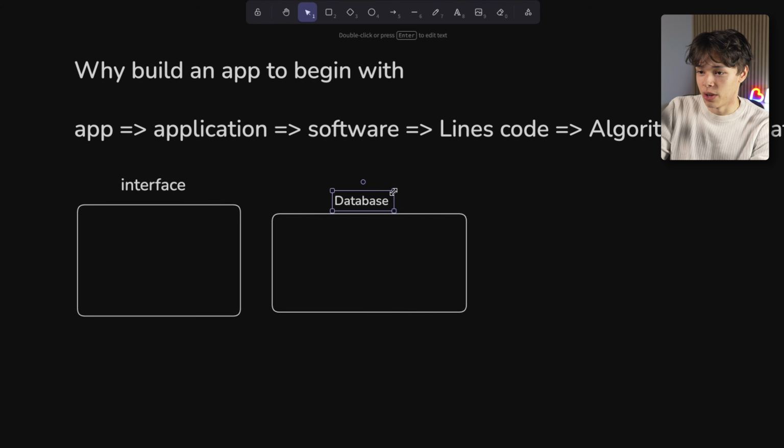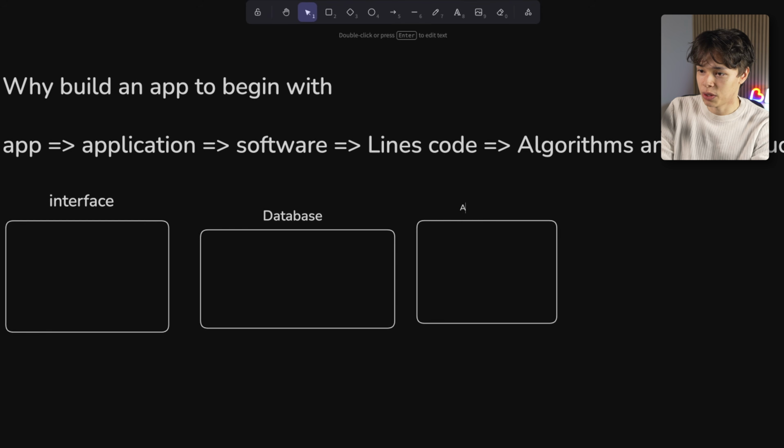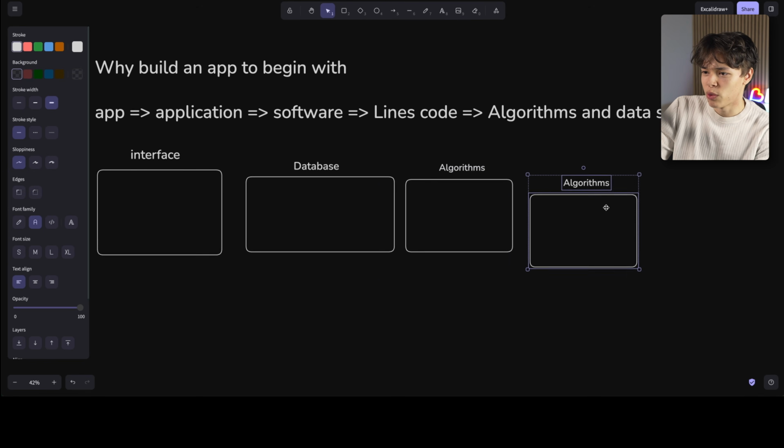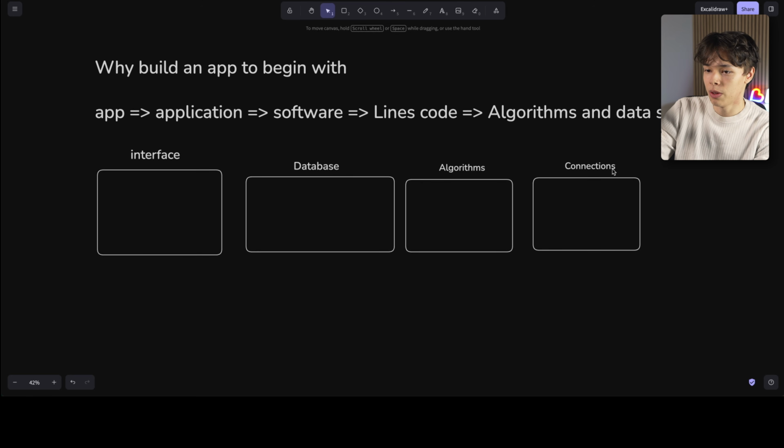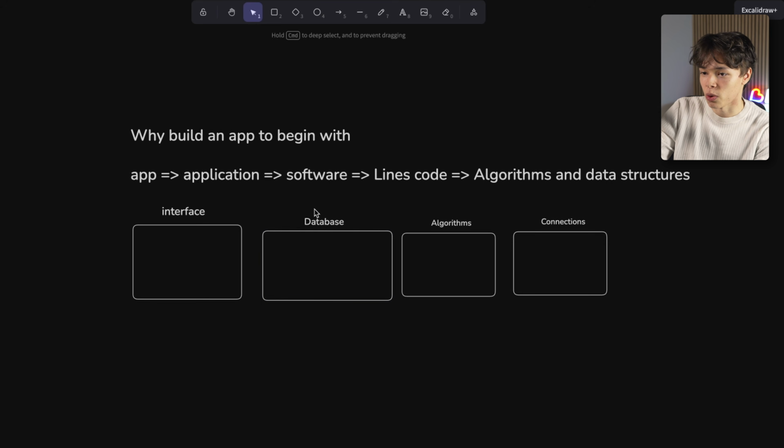There are different types of databases, and those are usually sub-categorized into different types: you have your storage where you store images and files. Then you might have a state where you store temporary data. And then you have some other things. I would say you also have your algorithms, which don't have any state. These perform actions. You can also think of them as functions. Maybe in terms of Uber, they would filter, maybe they would sort, maybe they would have more advanced AI algorithms which figure stuff out. And then I would also say you have your connections to external services. So you have your connections right here. And all of these are different components which apps consist of.